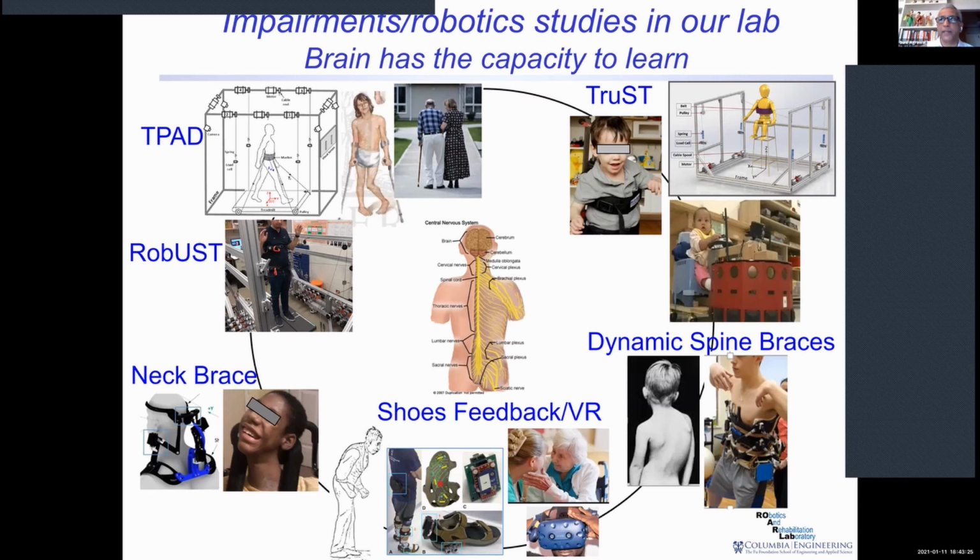So for example, somebody with ALS, some of you probably remember Stephen Hawking, who was in a wheelchair. The only thing he could do was sit in the chair and use his eyes to control things on the machine. And for him, there is no way to reverse the neurological deficit or the changes in his muscle activity. So there, the robot is an assistive device as opposed to a training device.